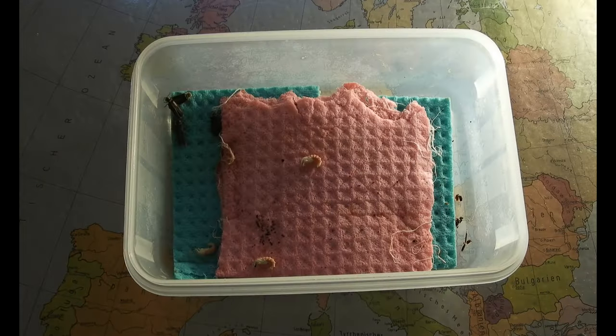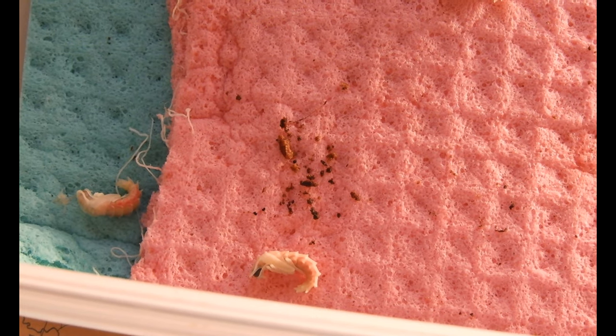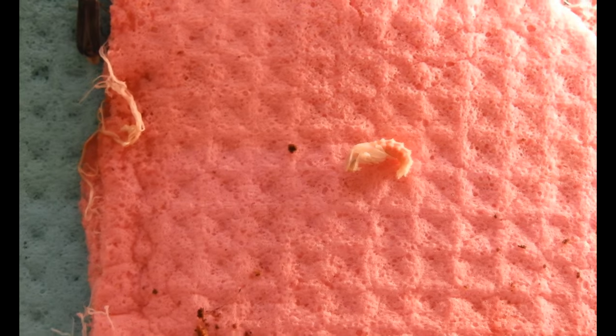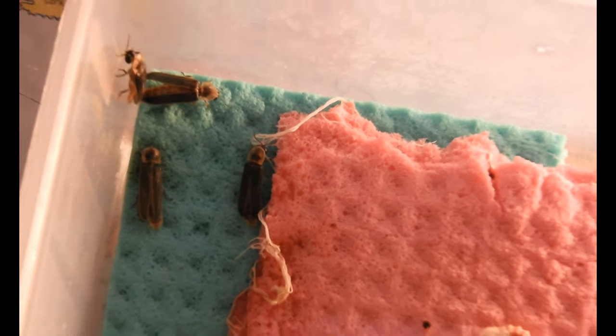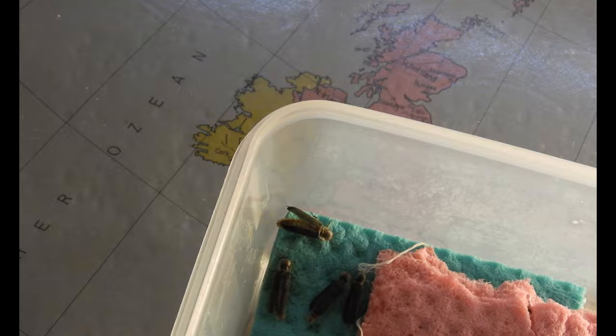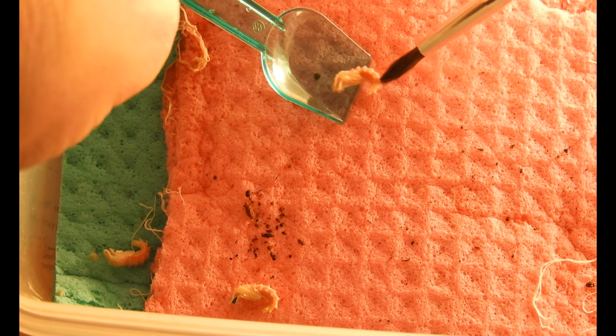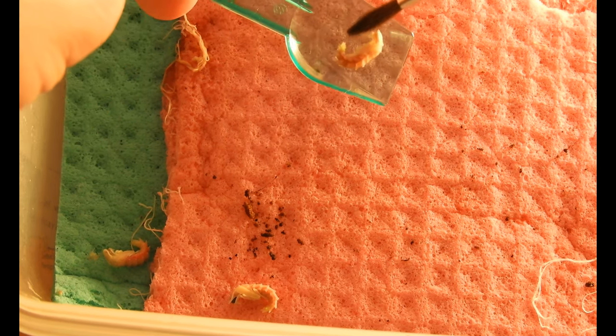Let's move on to the reproductive individuals. We have here some male pupae — one, two, and three. And there are also some adult males trying to find a female already. This was recorded shortly before lights out, by the way. I think I will pick up those pupae and put them in the same package as the other larvae that are sent off for this project. And you could see the disturbance-induced glowing behavior in these pupae — always easy to see. It's not a very strong glow, but it is quite noticeable. Basically a warning.